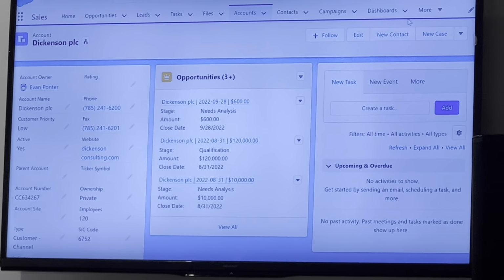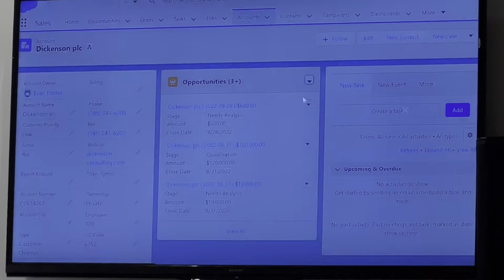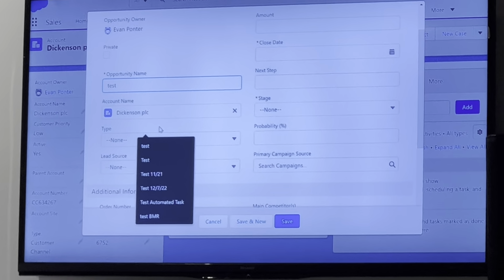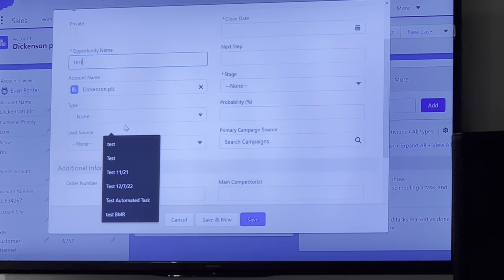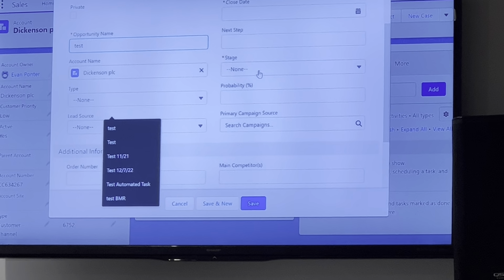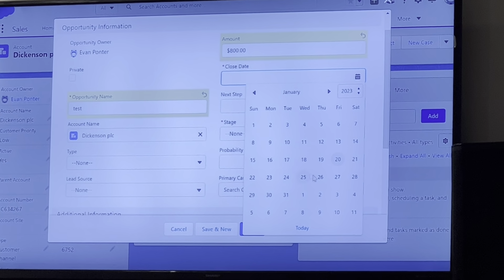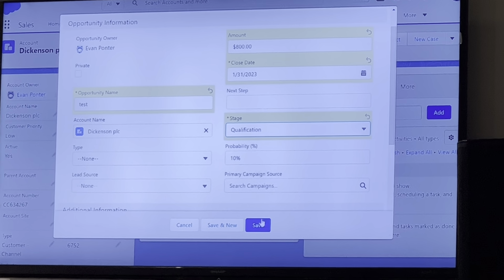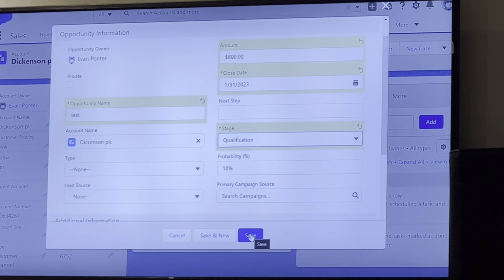So I'm going to flip over here to my org. I'm on an account, and I'm going to create a brand new opportunity here. And I'll specify something for the name field because that is still required. You can use a screen flow if you wanted to truly bypass this and not even give people the option to do a name. I got some other tips I'll show you too. I'll put an amount here. Let's say it's $800 and it's going to close at the end of the month, and I'll give it a stage.